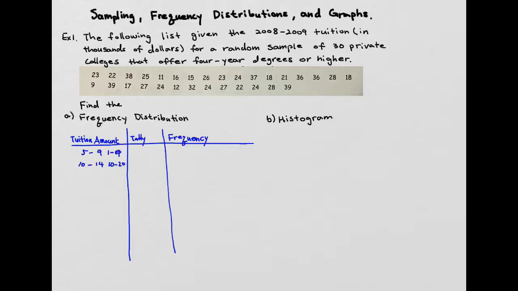Sometimes they ask to use a certain range, but here they didn't mention anything about it, so it's up to you. So let's just use a difference of 5 this time. Then you have 15 to 19, 20 to 24, 25 to 29, 30 to 34, 35 to 39, right?